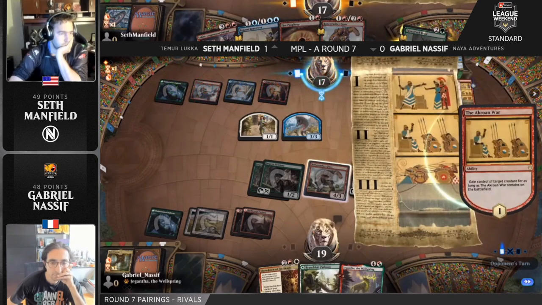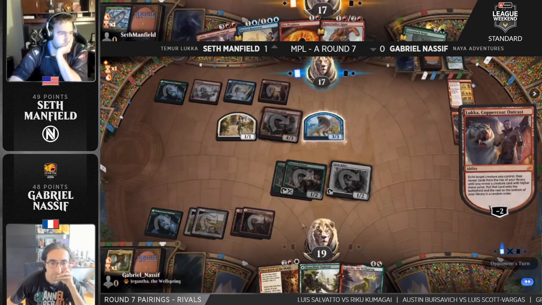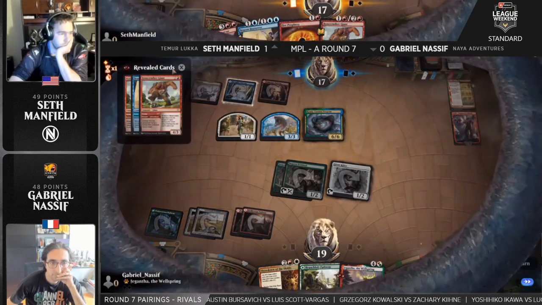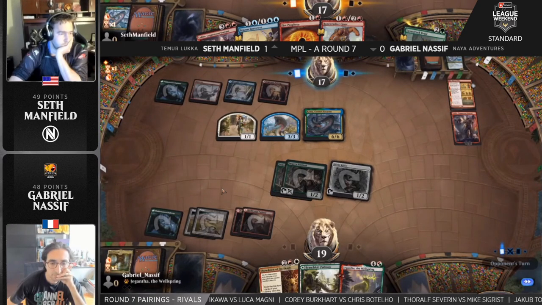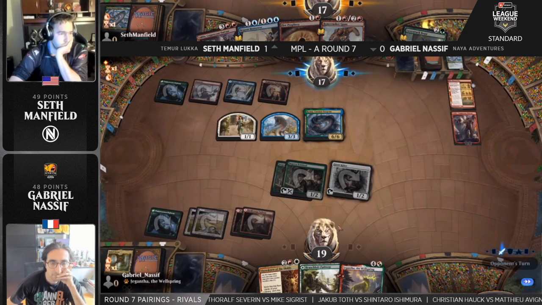And what's nice about this situation, too, is that there's a 3/3 on the battlefield already. So the new Coma, even if there was a Chop Down on upkeep for Gab Nassif, he would be able to protect it with this Coma Coil that's already on the battlefield. So here is Coma, Cosmos Serpent number 2. And this is going to be a very, very tough fight for Gab Nassif to win from this point.